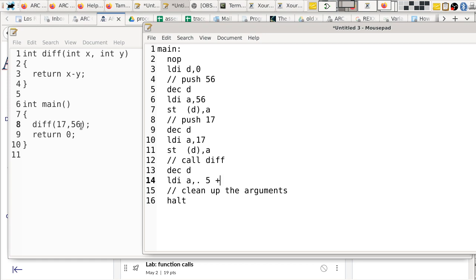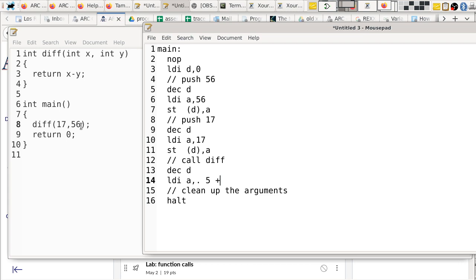If I switch the order between line 13 and 14, the LDI would need 1 extra byte. It would become .6 plus instead of .5 plus, because we would have the additional instruction of decrement D between the LDI instruction and the point where it needs to go back to. So that's why I said, use a consistent ordering, so that you don't forget and accidentally use the wrong order when it does matter.